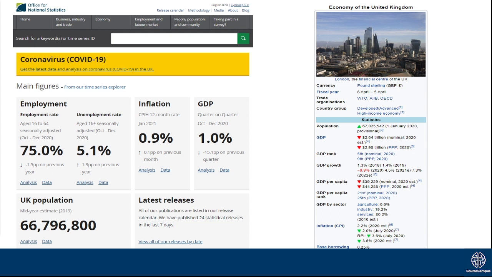On the left I've got the Office for National Statistics, a screenshot of their homepage, where they have information on employment, inflation, GDP and population figures. That information is going to be accurate because the Office for National Statistics has a strong reputation for producing accurate and audited information. Whereas on the right, Wikipedia, anyone with an account can edit that information, so it's not going to be 100% accurate, and you would not rely on it.